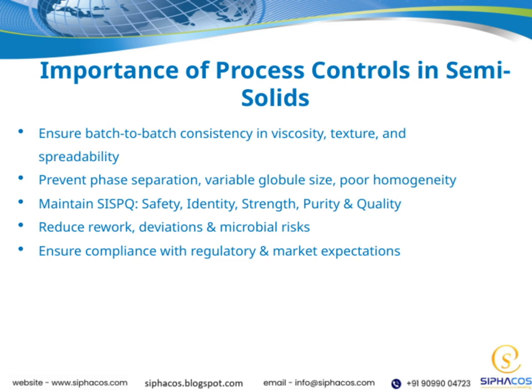Maintaining SISPQ, safety, identity, strength, purity, and quality, is at the core of our process controls. These principles ensure that every batch is safe for consumers, consistent in its intended use, and meets our high standards for quality. By implementing strong process controls, we also reduce rework, deviations, and microbial risks, which not only saves time and costs, but also helps us maintain trust with regulators and the market.